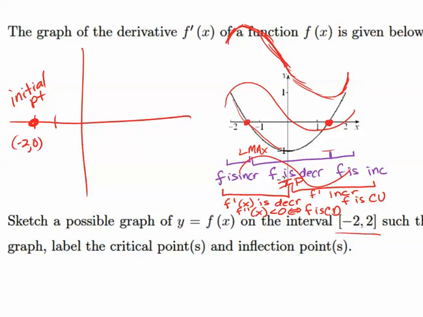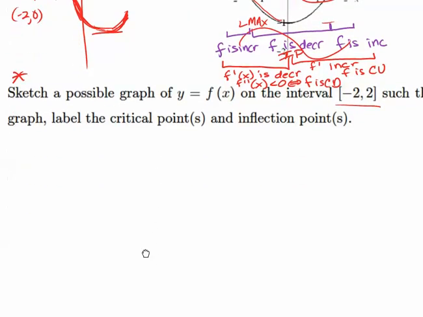Okay, but it's the problem we just did. So I want to be increasing until I get to 1, and then decreasing, and then an inflection point, and then back up again. Again, I don't know exactly how steep to make this, but we know it has its horizontal tangents at -1 and at +1. Okay, sorry, I was not realizing that that was all part of question 4. So you got more than you bargained for.